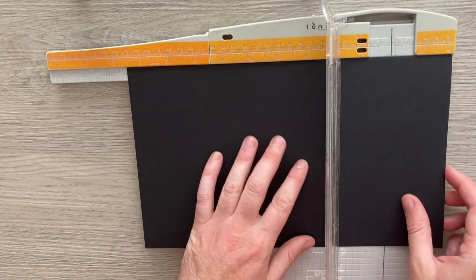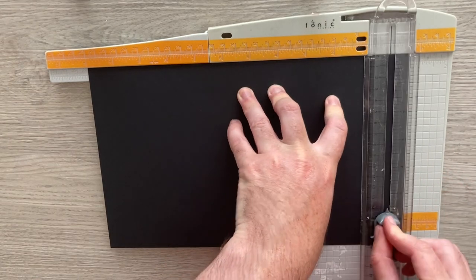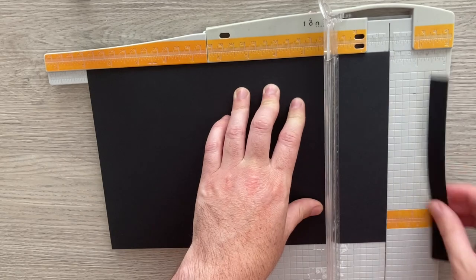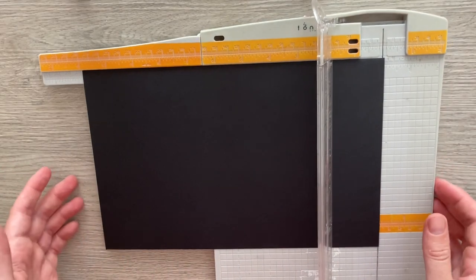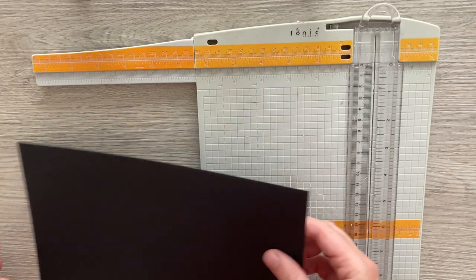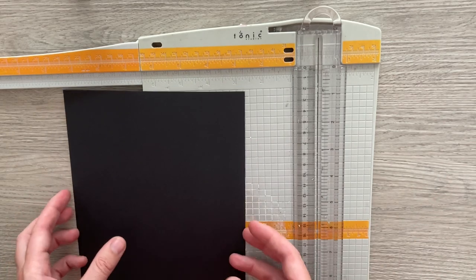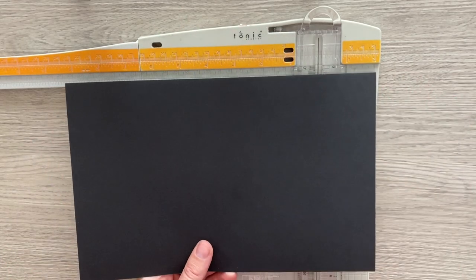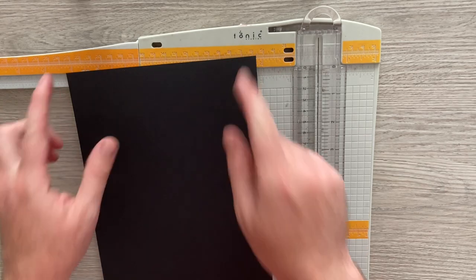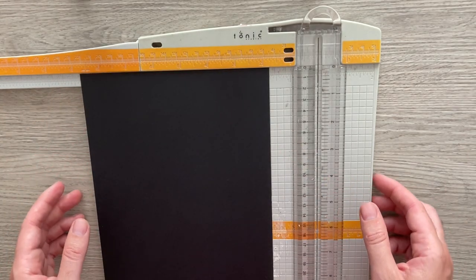This isn't a new concept — it's a really old design but I've just altered it so that it fits a 5 by 7, because it's quite a newer size in card making. Now this is how my card base is going to be. Turn it so the thin piece is at the top — I'm actually going to do my cuts first.